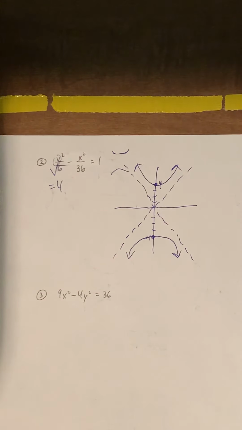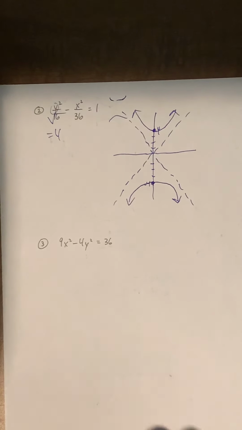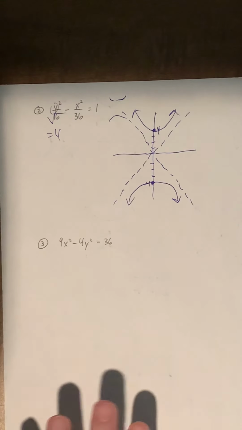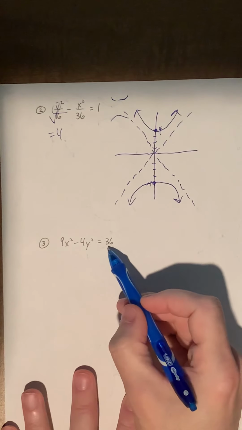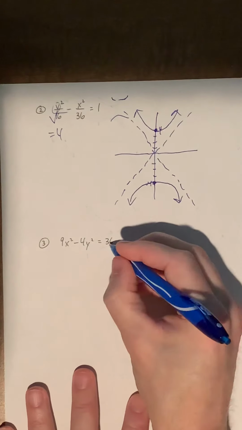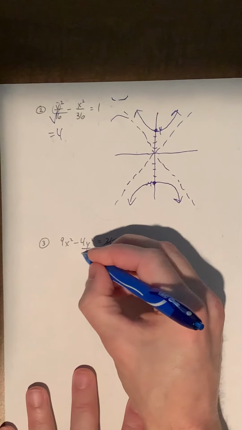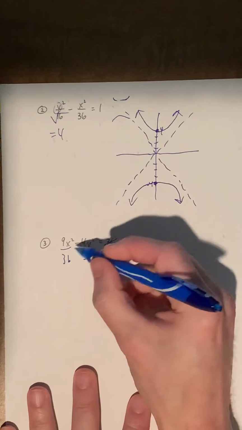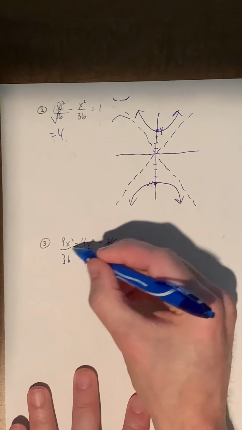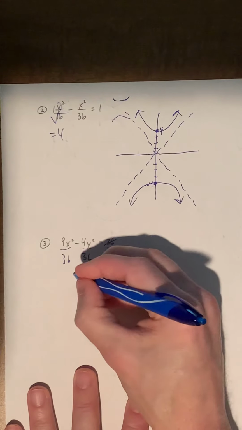All right. And one more, number 3. Sometimes the equation doesn't fit the bill right away and you have to move stuff around or divide through. We do have the minus sign, but it doesn't equal 1. So how do we get that 1? Right, we multiply through by 36. So we multiply by 36 here. And when you multiply the left side by 36, you basically just put 36 under each of these, because you divide each of these separately by 36. All right, so that will give us a 1 on the right.